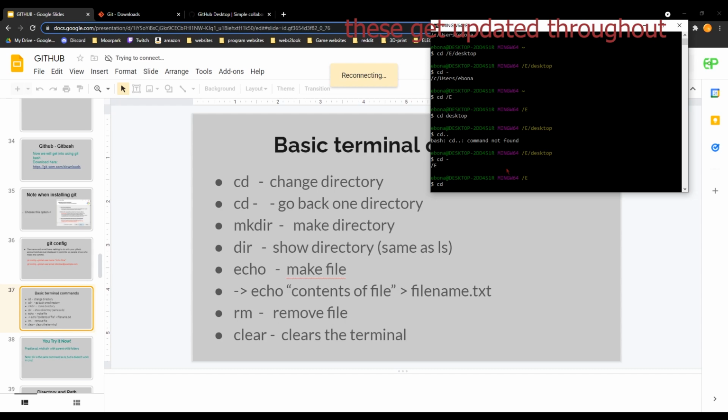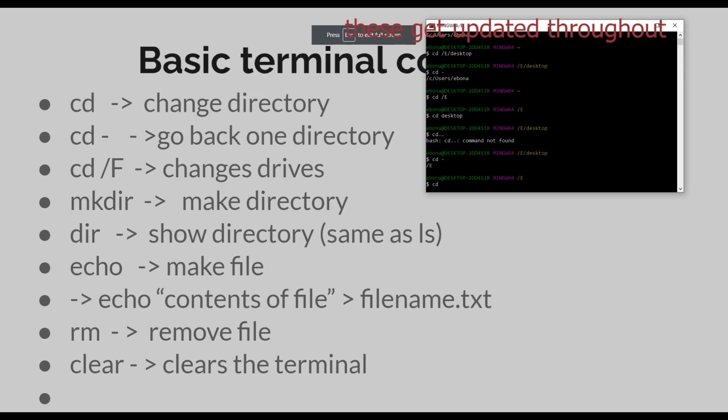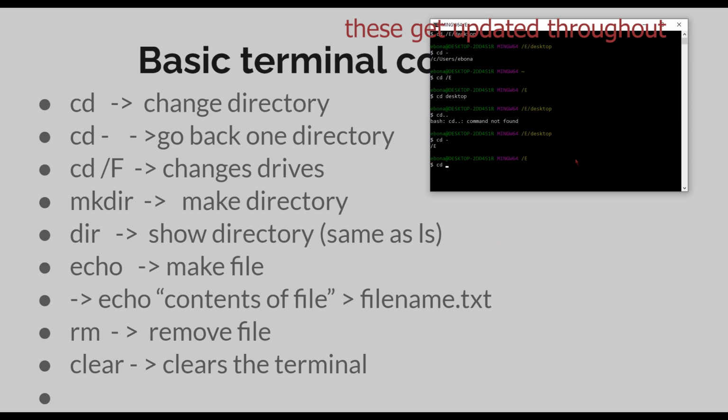No, okay, so that does work. The cd .. doesn't work for me. It keeps saying command not found. Oh, okay. Did you change to the right drive letter though? Change to the right drive. Alright, cool. I will add this too. So now with this, I should be able to find my GitHub folder.